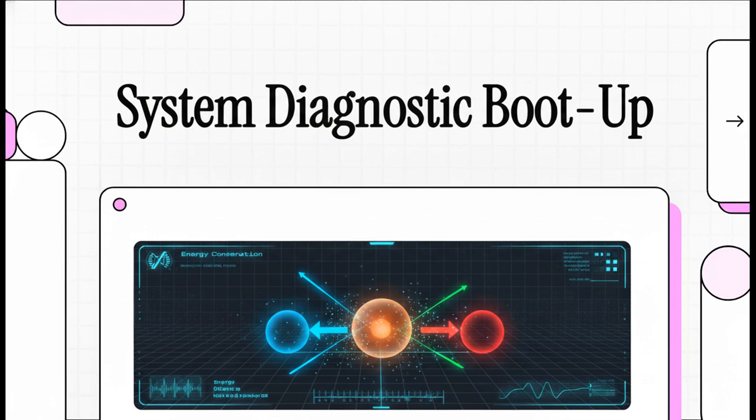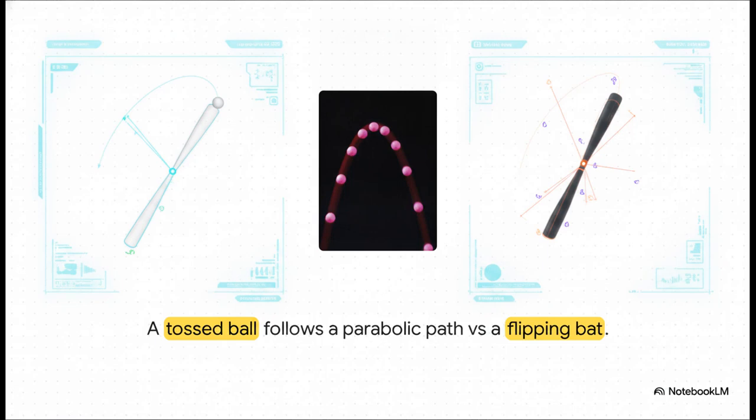Well, we are going to build a mental framework that acts like a literal superpower, letting you cut through all that noise to predict exactly how complex things are going to move. Think about the difference between a simple, particle-like motion and a totally chaotic system. If you toss a regular ball into the air, it follows this beautiful, perfectly predictable parabolic curve, right? Super simple. But imagine throwing a baseball bat. It flips wildly, end over end, and every single part of that bat is taking a different, complicated path.